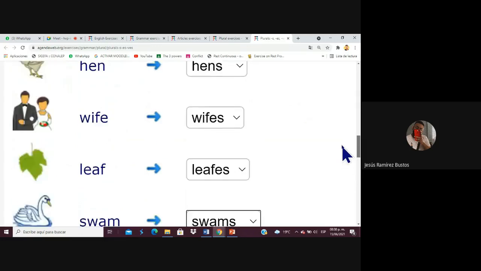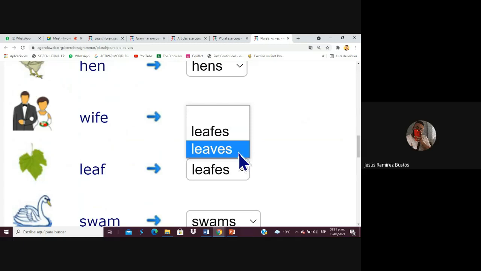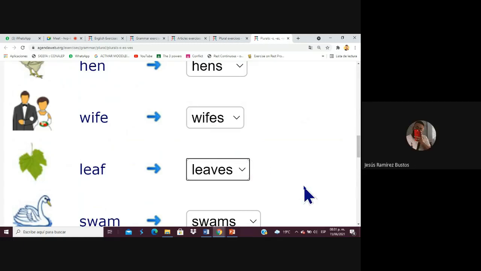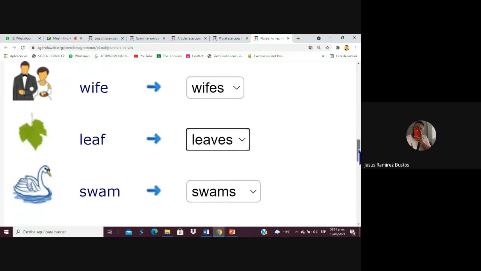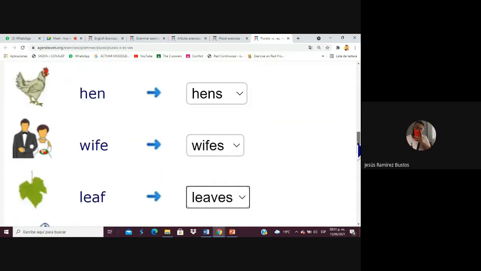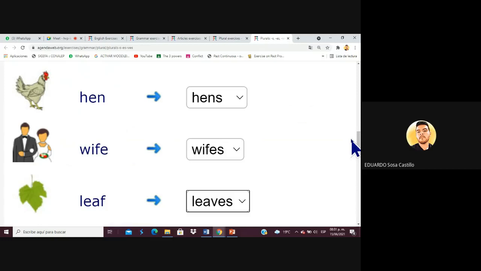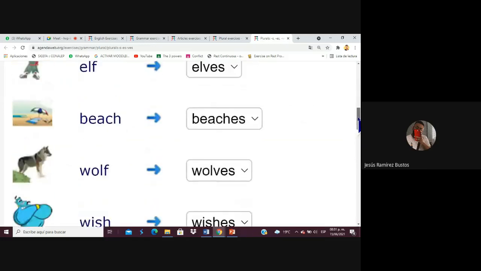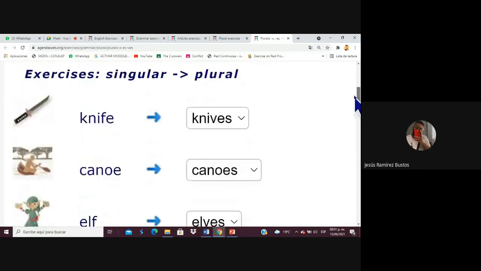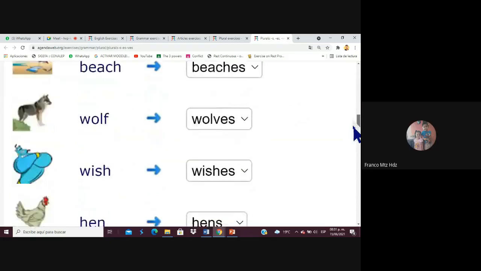Change on leaf is leaves. Second. Leaves. All right. No more changes? Which one? Do you want to change something, Mariana, or is it okay like this? It's okay.